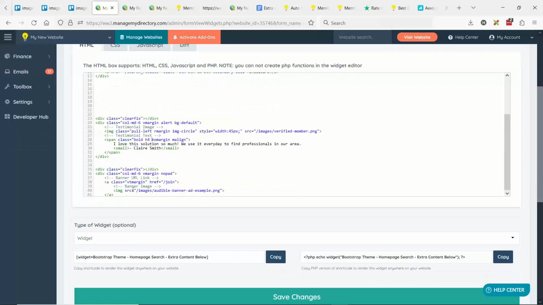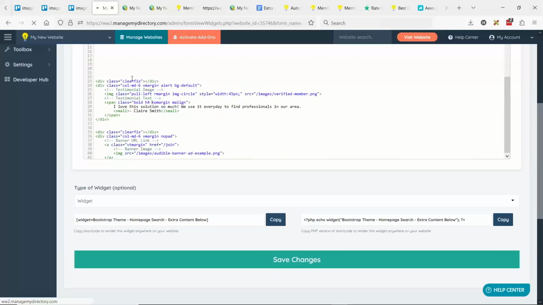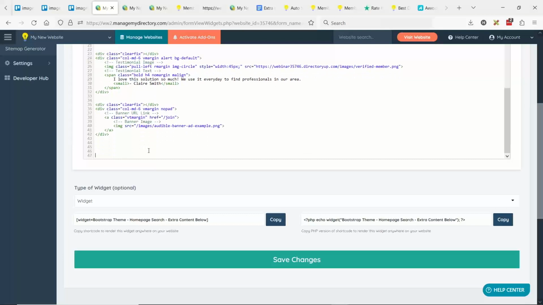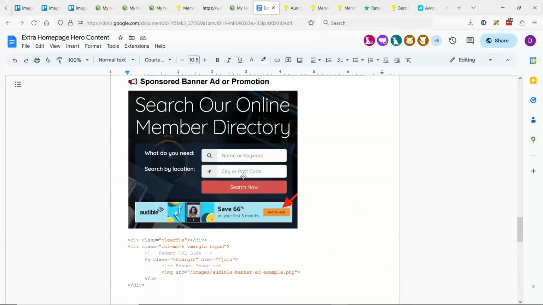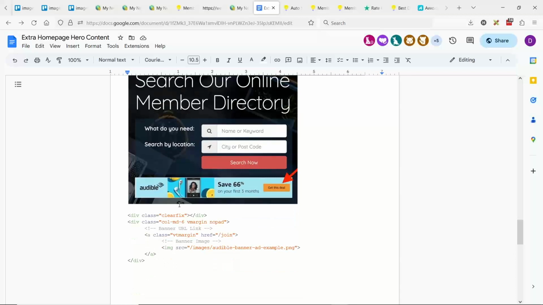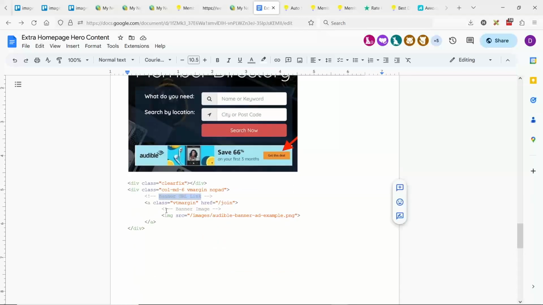If we scroll down here, it's probably one of the simpler ones. Let me just refresh this for a moment. And I'll just add some spaces so it's really easy to see. I'll reference the Google Doc, but in this case, it's just a banner ad URL. You don't have to make it a link, but in this case, we're linking it to the join page when you click on it, and then the image SRC. So we've added just a banner that we uploaded to the Media Manager here. We just showed you how to grab that image. And let's reference it in the Google Doc. It'll be up here. So same thing here. We have the banner ad and the banner URL and then the banner image itself. So everything in between that SRC here. And that's basically it in a nutshell.